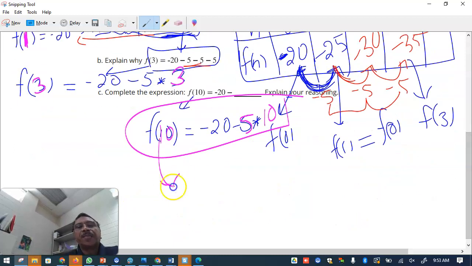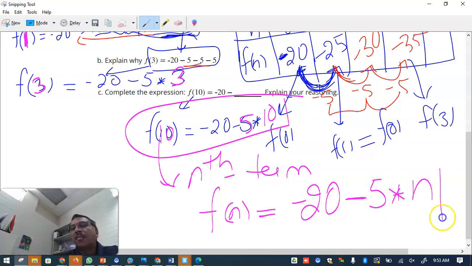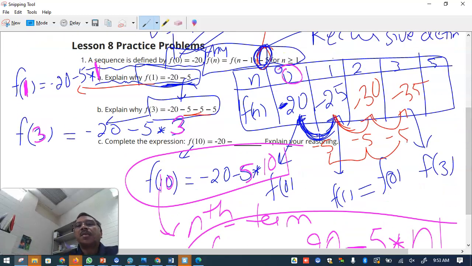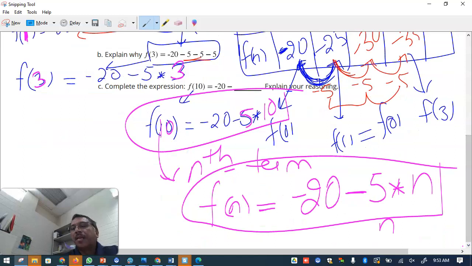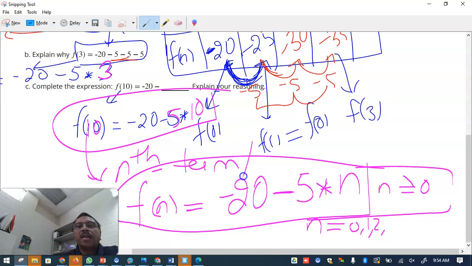And you can also write the nth term. What is the nth term? Any number at any position is what you have in the beginning, and then you are taking away 5, how many times? n times. But n starts with 0, remember in the table that 0. So n starts with 0 and also 1, then 2, and so on. Instead of that, you just say n is greater than or equal to 0, so it takes care of everything. This is all you're supposed to write. This is the nth term, also called the explicit formula.